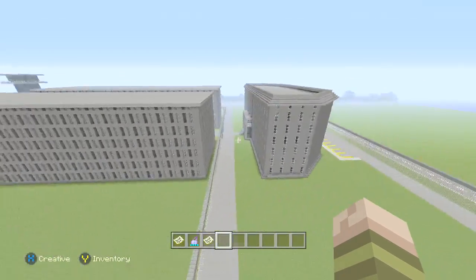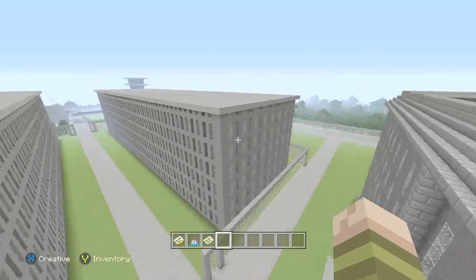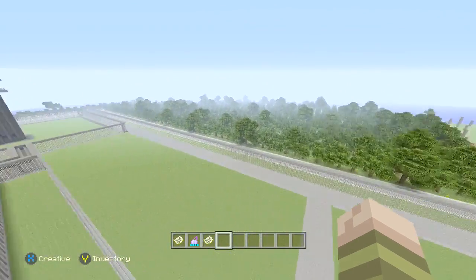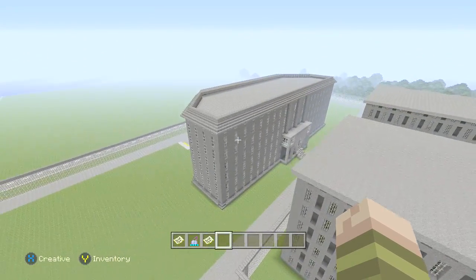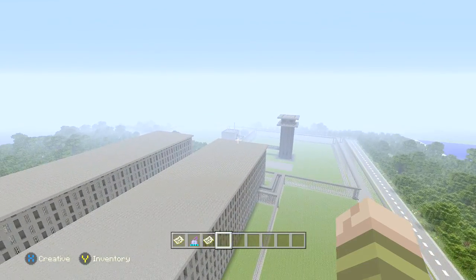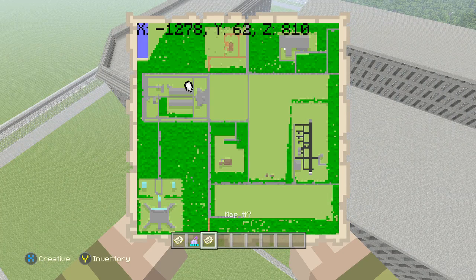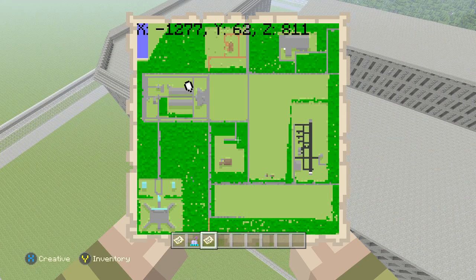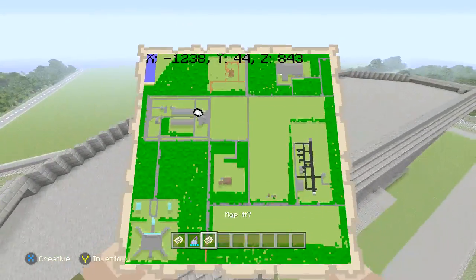It's not 100% done. I just kind of stopped building it for some reason, but you get the vibe. Watchtower, the 2 cell blocks, the main administration building, all kind of fenced off. 2 admin buildings. I think there's another one over there. So that's that. It's pretty big on the map, as you can see. The whole area is pretty big, which is kind of cool.